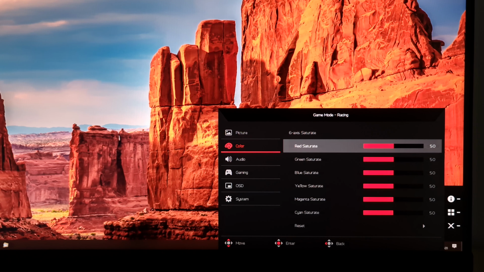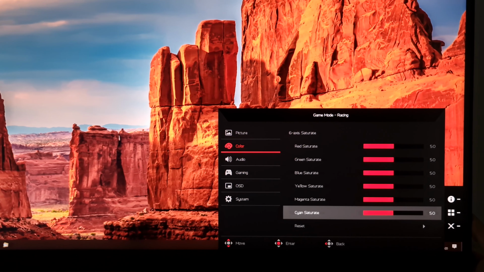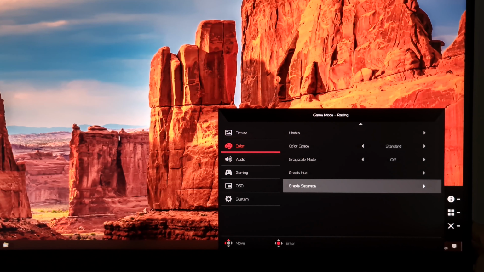But for me personally, I find that some shades maintain very strong saturation. By the time I've made the adjustments to reduce the saturation of those shades, other shades have then become clearly undersaturated, even with this 6-axis control. So just be aware that it isn't as easy as you might think to make these adjustments. But again, feel free to tweak if that's what you like to do. And reset, which will just reset these to the factory defaults.